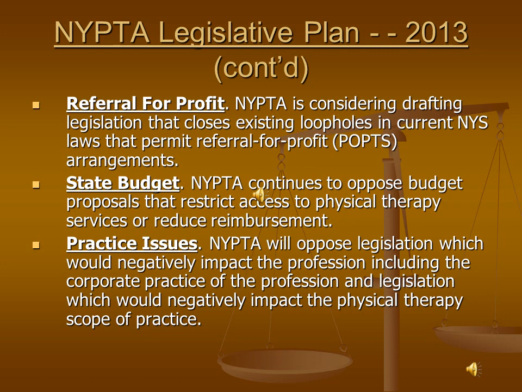Referral for profit. NYPTA is considering drafting legislation that closes existing loopholes in current New York State laws that permit referral for profit or PORP arrangements. The state budget. NYPTA continues to oppose budget proposals that restrict access to physical therapy services or reduce reimbursement. Practice issues. NYPTA will oppose legislation which would negatively impact the profession, including the corporate practice of the profession, and legislation which would negatively impact the physical therapy scope of practice.